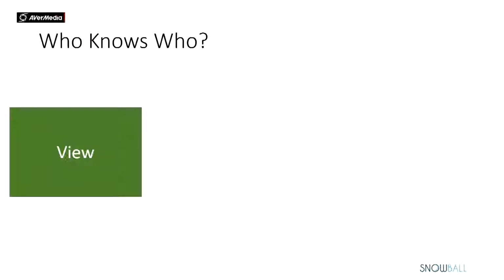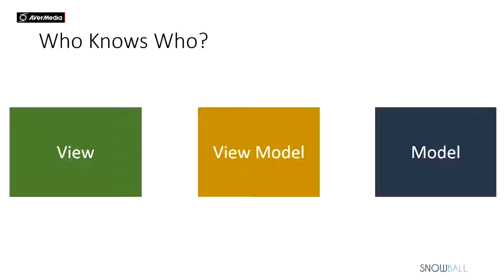So we're going to have the view and the view model and the model. And if you think about who is going to know who, actually the view needs to know about the view model, probably, because it needs to know what it is going to be data binding to. And the view model is also going to, in turn, know about the model. It's okay to have unidirectional arrows. As long as you don't start creating bidirectional arrows, you're pretty much good, because then you can still easily mock things out when you're writing your unit tests. So that's still okay, I think.